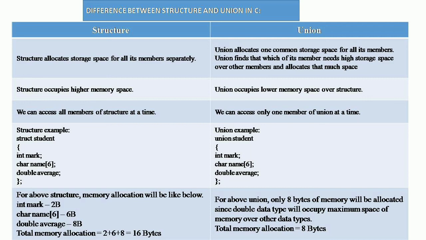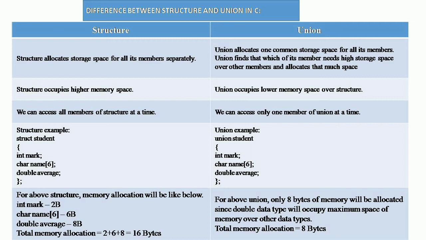Union finds which of its members needs the highest storage space over the other members and allocates that much space. Here similarly you can write a union definition and a union syntax also. On the left side you can write a structure definition and structure syntax, and similarly on the right side a union definition and union syntax. Then it is easy to get more marks.